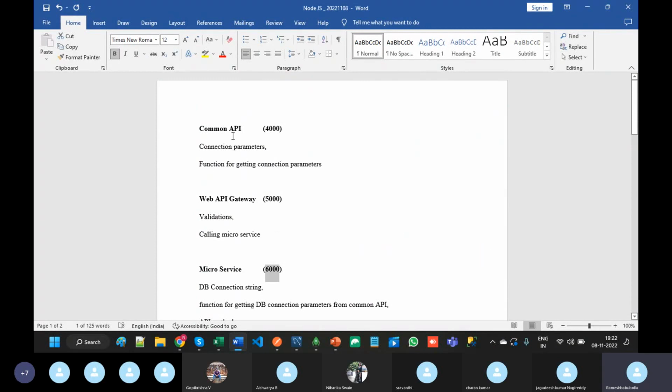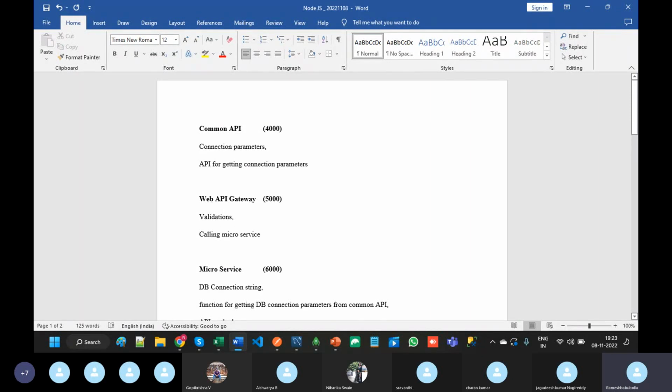Here, common API means it will have only connection parameters that belong to the MongoDB connection or MySQL connection, depending upon your database, and a function or API for getting connection parameters.